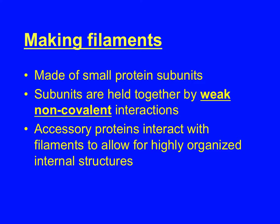Think of a brick. You have a brick, and then you have another brick, and another brick, and another brick. Right? If you put those all together, how strong is that string of bricks? And you're going to put a little cement in between. That's going to be your non-covalent interaction. Pretty strong? It's absolutely not strong. Have you ever had a string of bricks, just one string of bricks? It's really easy to break that apart. Why? Well, all you have to do is really smash it in the middle, and it'll easily break.